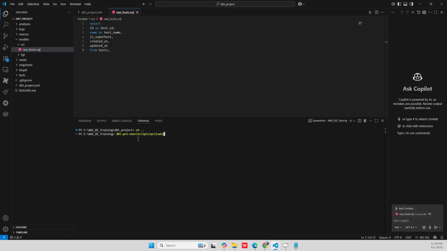In order to activate the virtual environment, just hit enter. Now you need to get into the dbt project. Now here, let us run our dbt model. The command is dbt run.